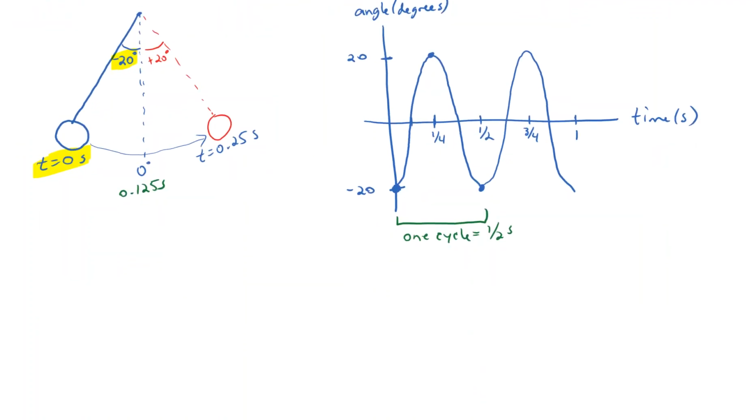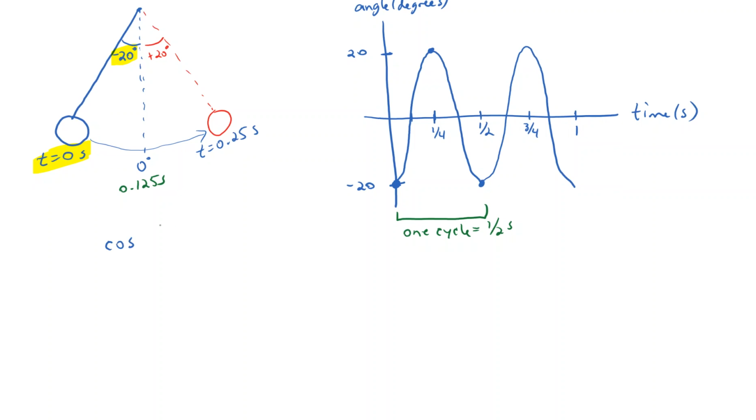Well, remember the cosine function. Cosine usually starts up here at the maximum value, goes down to the minimum, and comes back up. So this function is a cosine function because it's not starting at 0. Remember, a sine function starts at not 0 necessarily, but at the average value, like this. So the average value for sine is there, the average value for cosine is here. Okay? So this is the one we want, but it's flipped over.